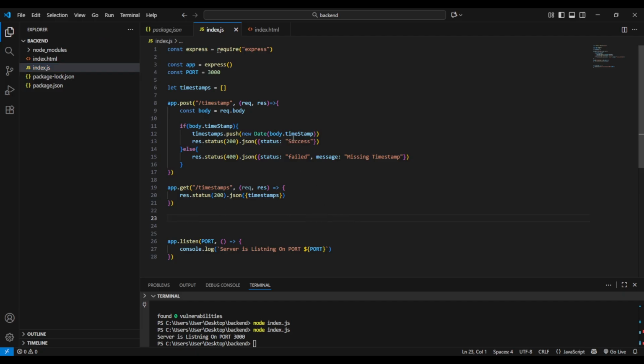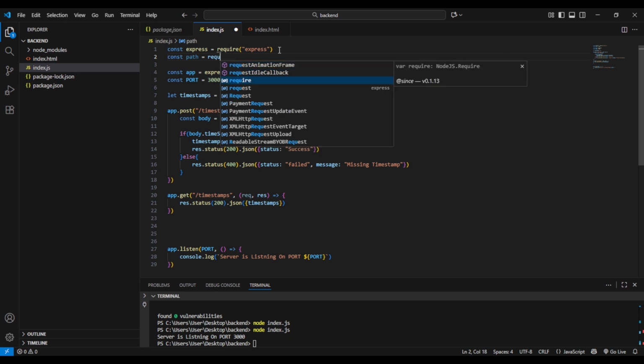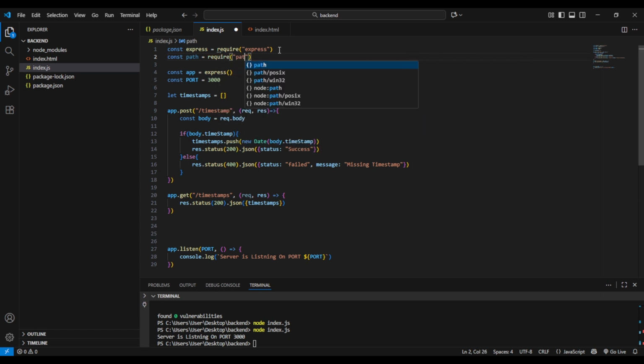In Node.js there is a module called path, const path = require path. This will be responsible for handling file paths and everything. So we can use this path to handle our HTML file and serve it as a static file.